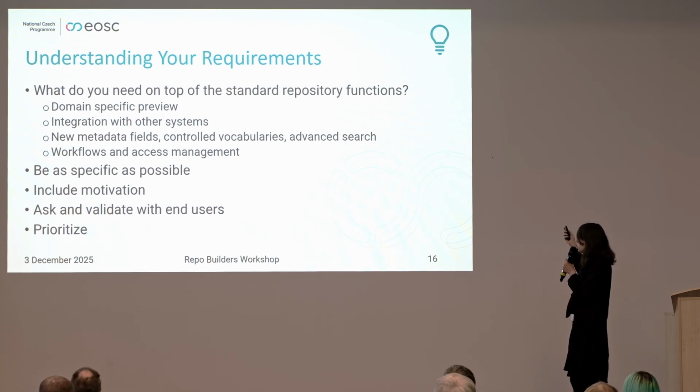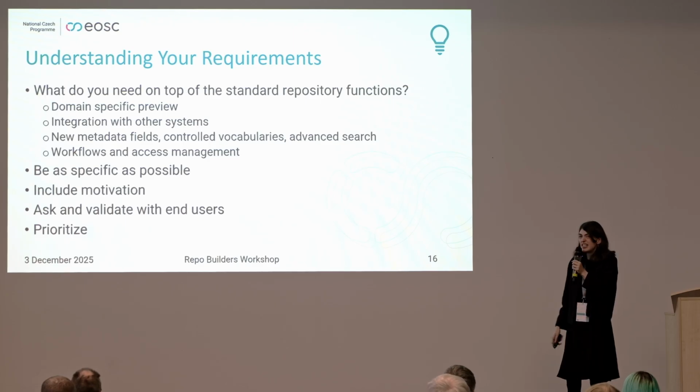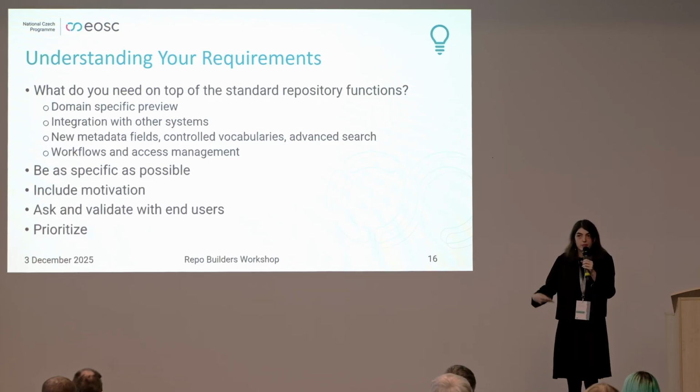So for some examples of what you need, on top of standard repository functions, lots of things are provided by default in the repository systems we provide. If you have any questions about what they are, some of them are written in the recommendations document. We can iterate it in person as well.